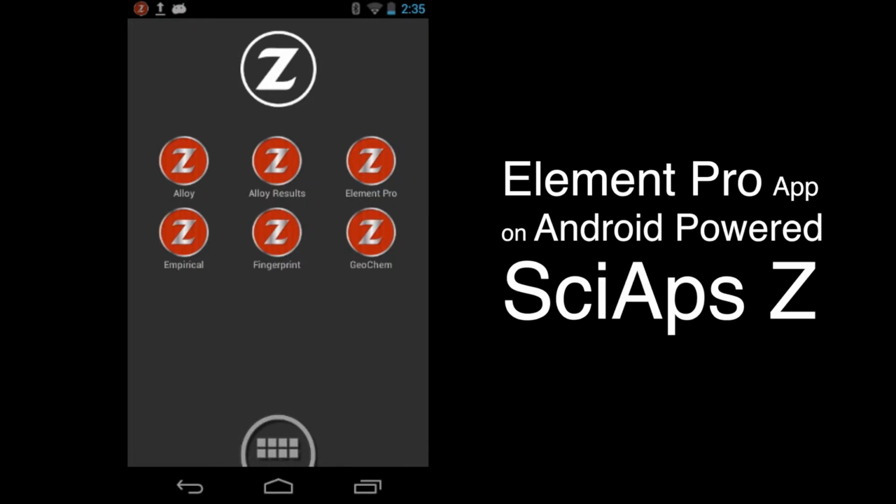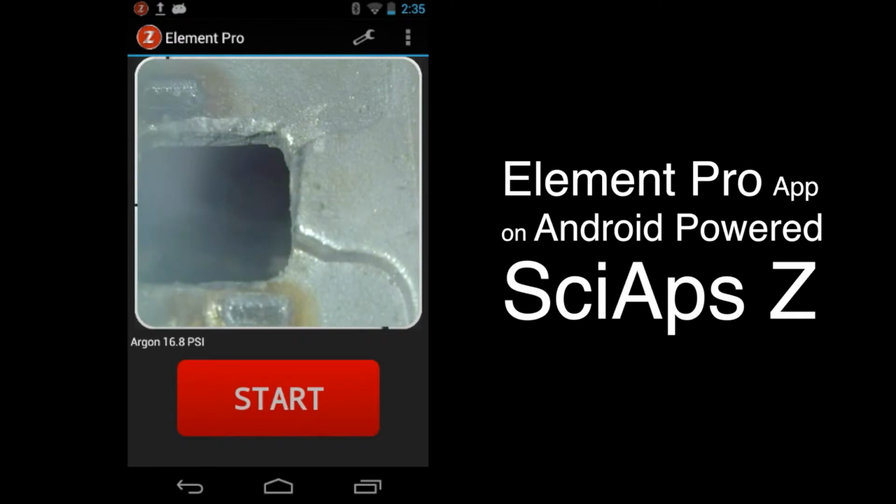Basically, it collects a spectrum, and then you get some qualitative information like which elements are detected, and you can do some nice things like looking around at the spectrum and viewing peaks. So let's try it out. I'll tap Element Pro and we'll see the camera image pop up. Now I'm going to take a test of an old lab beaker here, and we'll see what we can see in the beaker glass. So I've got my sample lined up. I'm going to hit the start button.